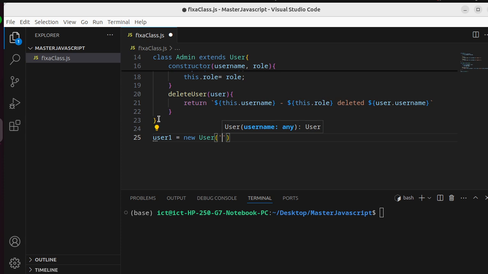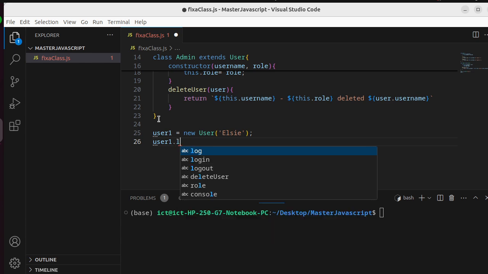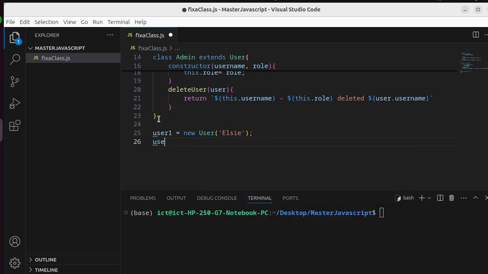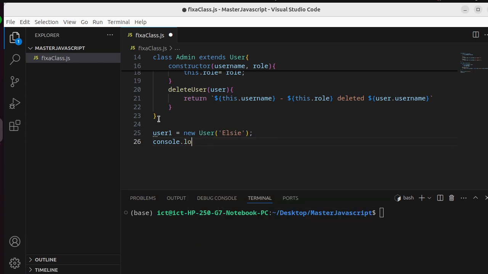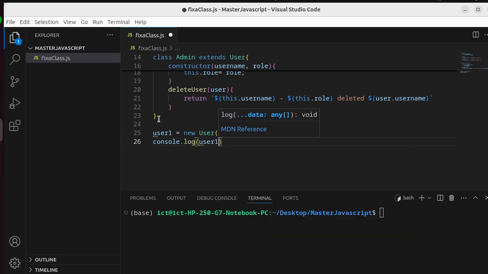So I'll pass in a user that will be called LC, and then I'll say console.log, then I'll just say user1, or access user1.login. I'll access the user1.login property there.